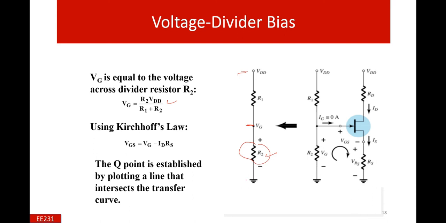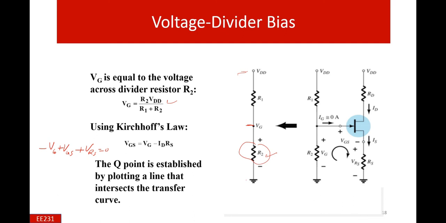For example, in this loop we are just applying the KVL. First of all, we have to repeat the concept of polarities. So this terminal of resistor R2 is positive with respect to this one, and similarly this is the positive terminal and this is negative, and the voltage across RS is again relatively positive at the upper terminal with respect to the lower terminal. So we just apply the KVL. KVL is showing here that maybe we can write in this form: minus VG plus VGS plus VRS is equal to 0.